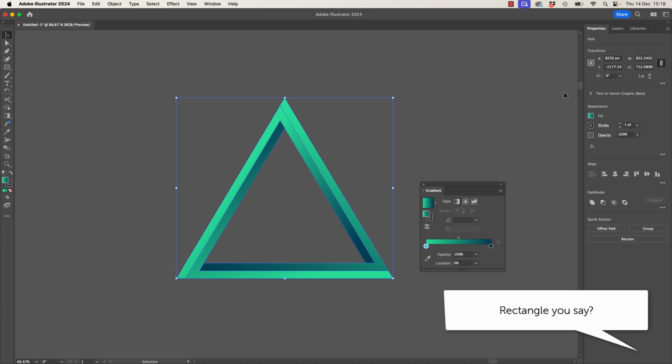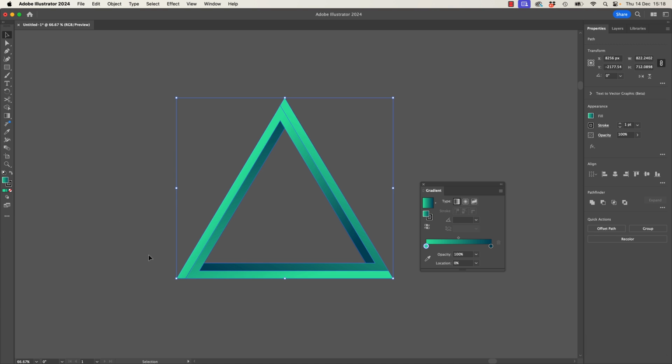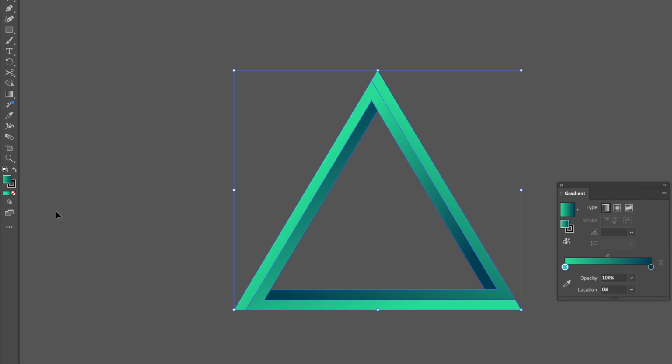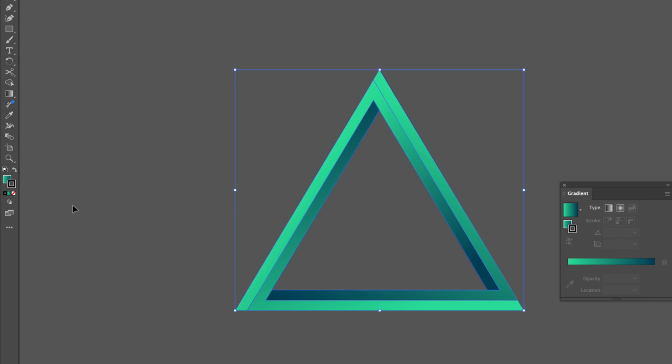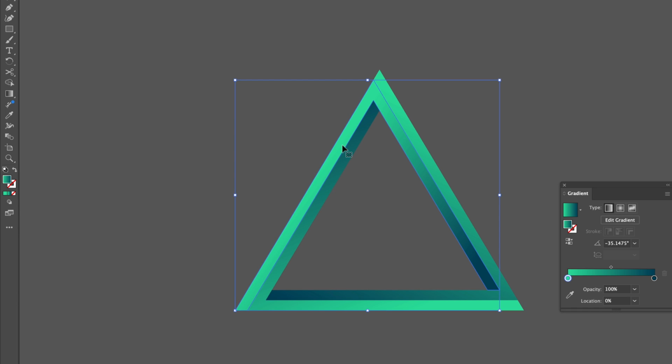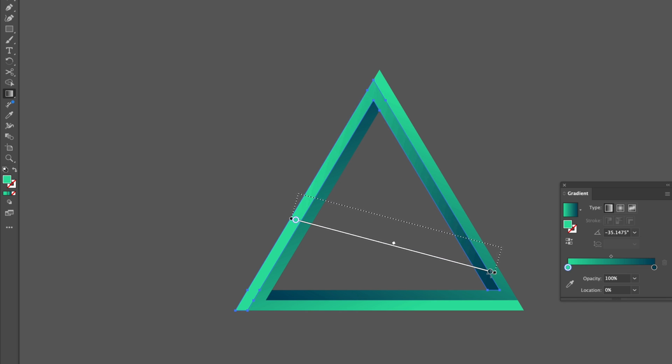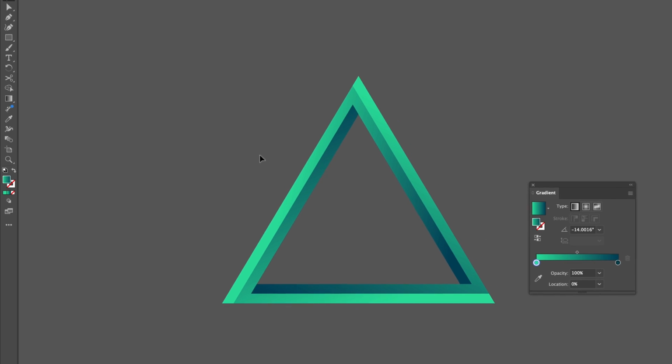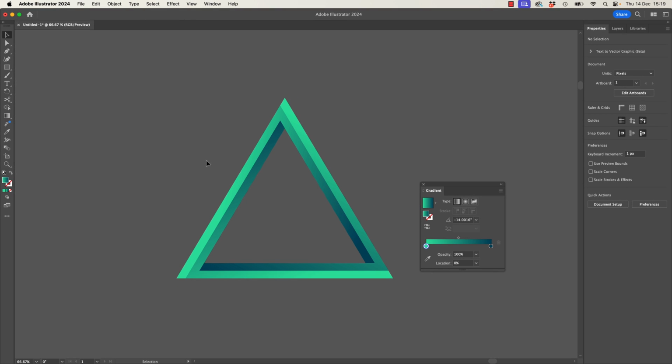I'm gonna get rid of the strokes. Who remembers? Hands up. That's okay, we're just learning. Remember, if I hit forward slash at the moment, it's gonna get rid of whatever the top is over here. So I hit X to make sure strokes at the front, then hit forward slash, and then we've got no stroke. We're doing it. Geniuses. You mess with this one a little bit, I think. Yeah, there we go. We made an impossible triangle, plus some sweet tips.